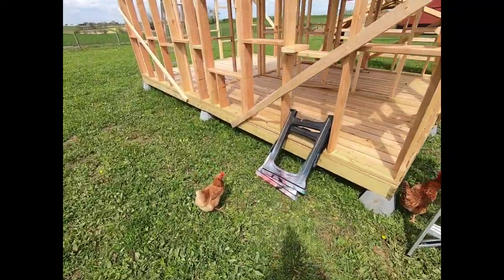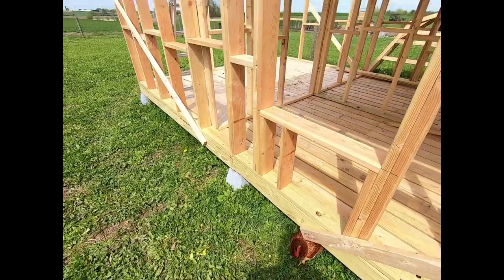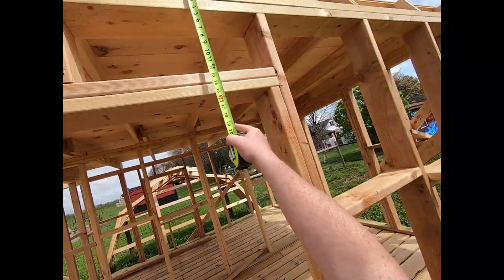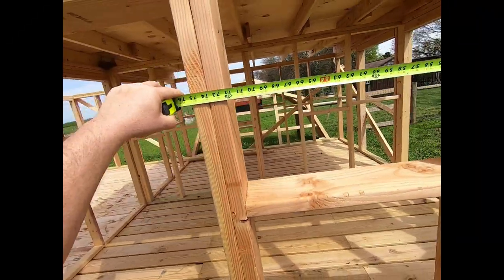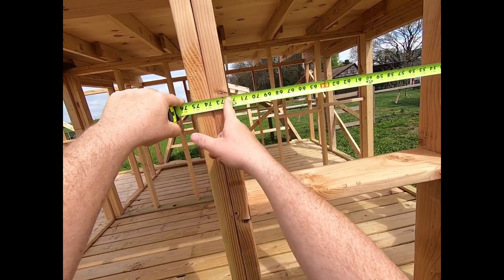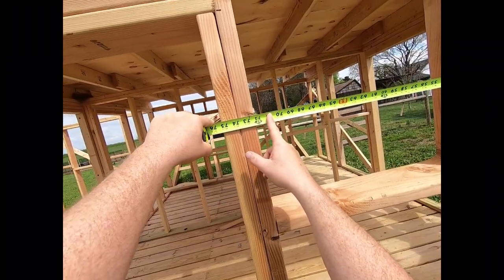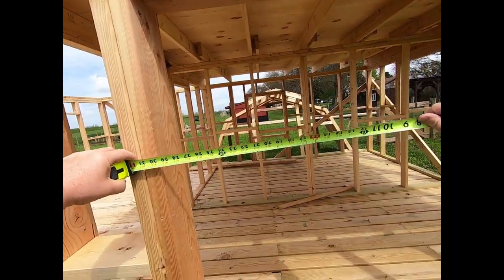All right, since I'm cutting the boards out front, I'm gonna go ahead and cut some of these pieces that I need for above the windows. The boards are about 9. So 9 times 8 is 72. So 8 boards will take me to here. So one board is gonna take me into here. So let's see what I need to do.